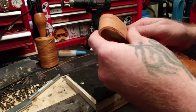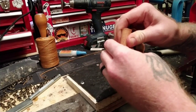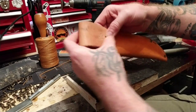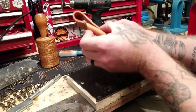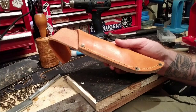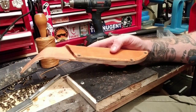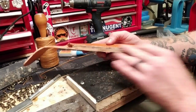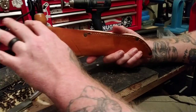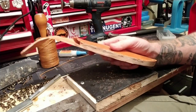I put my holes in — real simple. I'm going to fold this over, get it real good and tight, then punch straight through here and put my rivets in. They'll have a couple of rivets right there and I'll have a nice solid one-piece belt loop. This is all one piece of leather — not hacked-up pieces tacked together, but a solid measured piece. The edge sealer is going to look nice on it. I think it's going to turn out great — I just have some touch-ups to do overall where it's lost a little color on the edges from sanding.